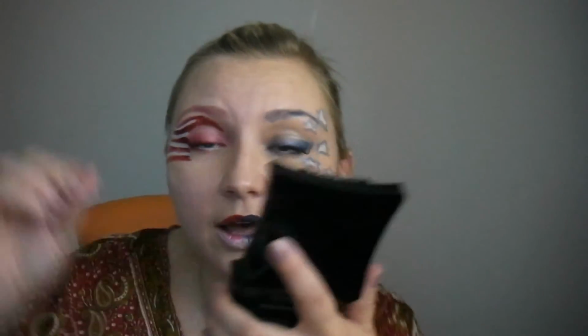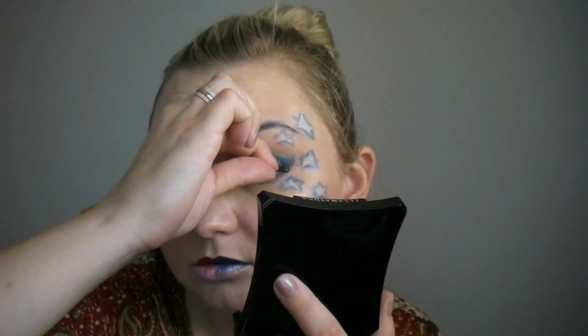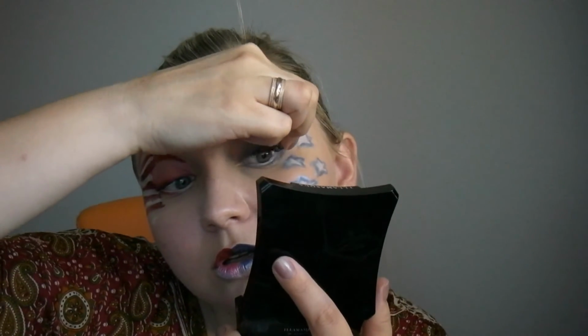Just a quick one. I thought I'd get some false lashes and stick them on just for a photo. These are Adele Demi Wispies. Just put some glue, it comes with it, but I use a different one, it doesn't matter which one you use. Just stick it on your lashes like that, look down. It's stuck on my lashes.